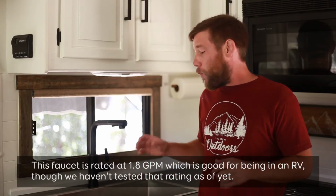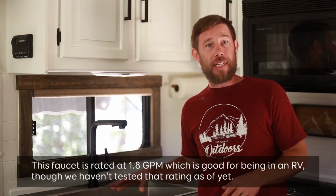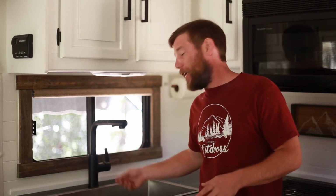Now, as we move on to the cons, number one is it has too much pressure. Right now, our sealer on top of our countertops needs a little bit more time to cure. So when we turn it on and it hits anywhere, it actually splashes quite a bit and gets all over the countertop. So we're constantly having to wipe it down. So we're looking into options for how we can kind of lower that pressure in our faucet.